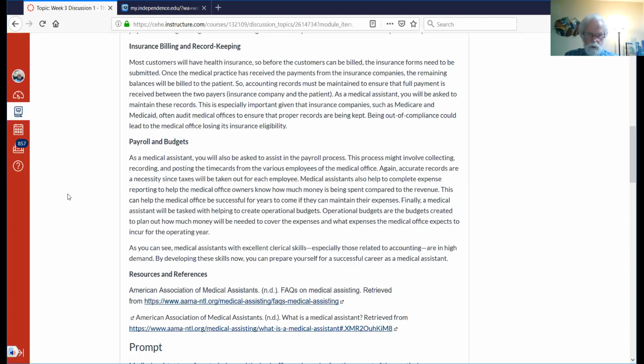But the actual accounting process is going to be different from practice to practice. So budgets might happen. Payroll, you may assist in that process. You're unlikely to actually do payroll unless your position evolves into one of financial management, which does happen. But most organizations will either have an existing financial administrative staff, or they will have someone who's trained in doing these things. And often they'll have these things hired out.